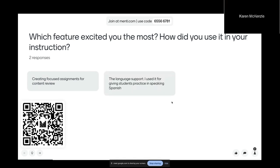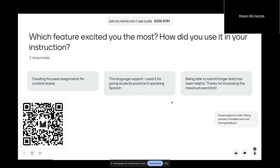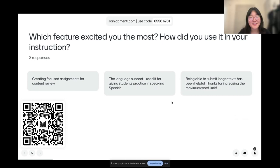Just for me, sorry, because I'm on my cell phone at the moment. It was the change from tutor to activities that actually was a huge impact for my teachers, because when it was tutors, they got stuck in that terminology and could not break out what different activities and things that they can do. They were just so focused on the word tutor. So changing it to activities really opened it up a lot for my teachers. That's great. Are there any specific examples of new use cases that they realized?